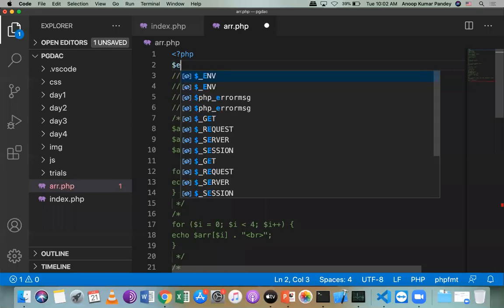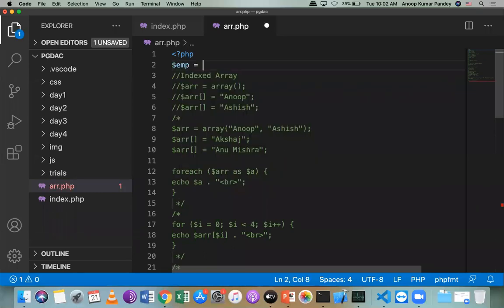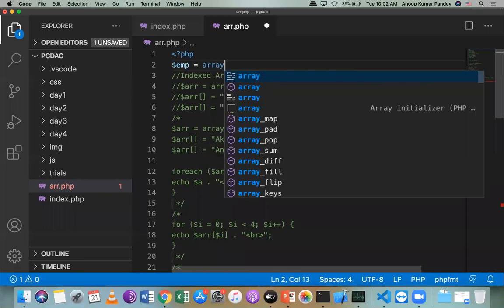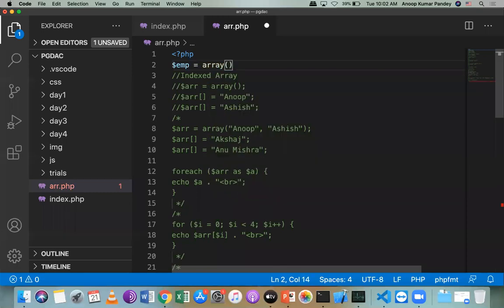So consider $imply equal to array, name Anu, designation video. Okay, so this is an array which I have declared for $imply. Suppose I write $imply1 for the first imply.